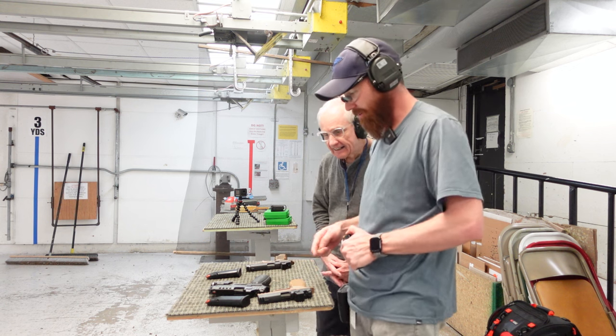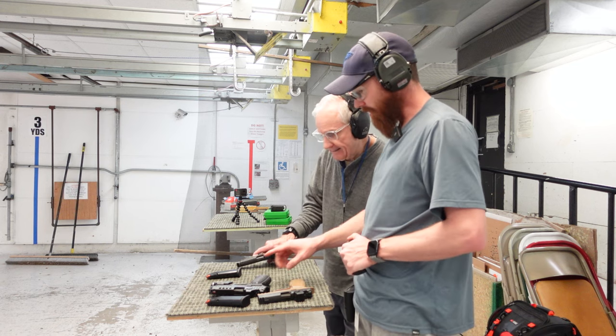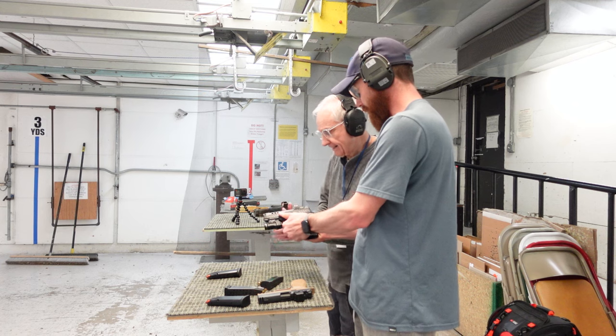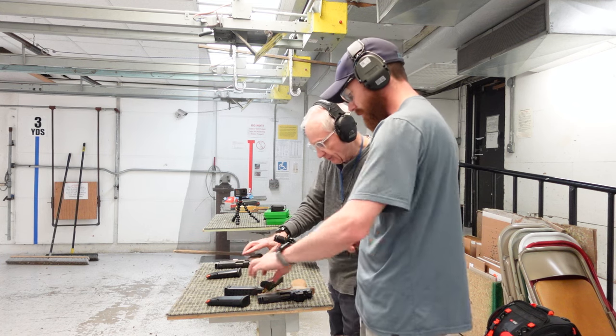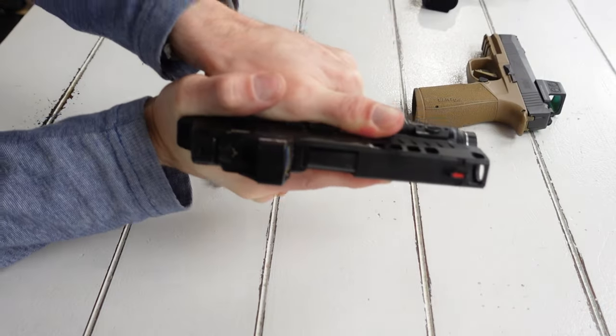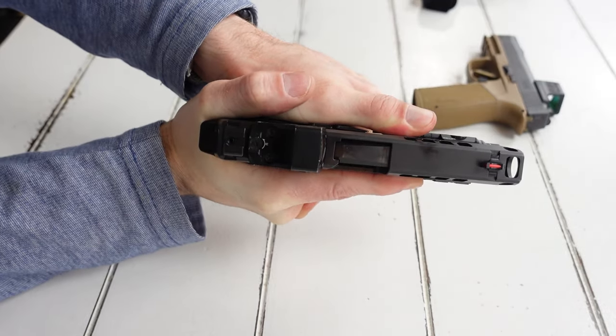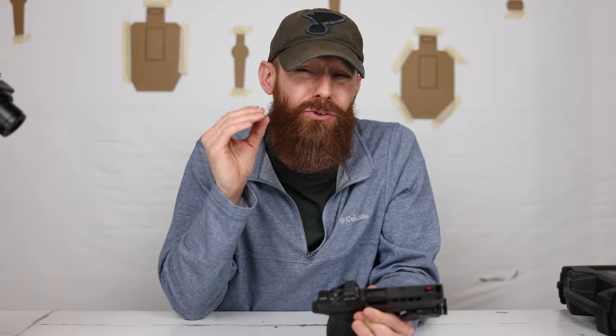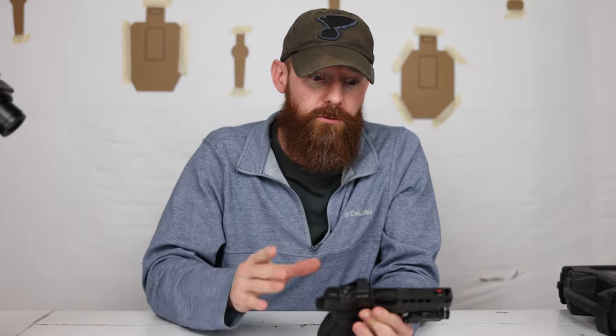I don't know if I kind of like the G10 on this one a little better. The thumb throttle feels grippier — I can get more grip on the thumb throttle on that one. Even with their own thumb throttle gas pedal, I still felt like it was so easy to slide off of the Icarus. I don't get that with this one. My hand fits really, really well in it, and I get a good solid purchase and this thing stays put. The ergonomics on this one just worked for me.